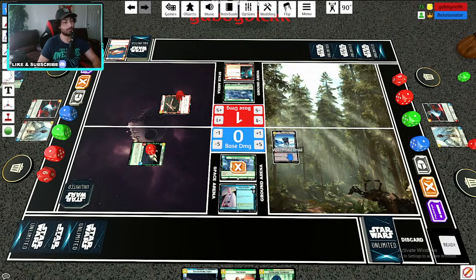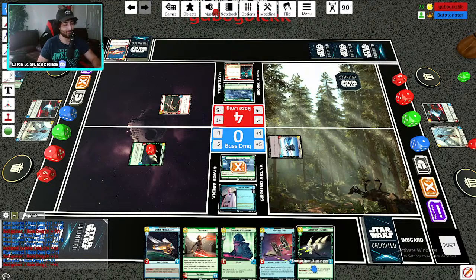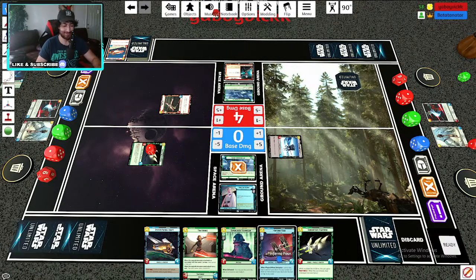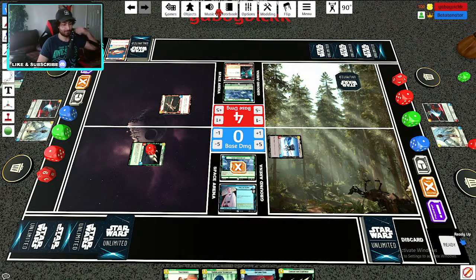Alright, I'll do 3 damage to your dumbass. Oh, sorry, your base. Wow, look, high elo. Okay. Wow. Bro, I don't know. If I was you, I would not keep going to space. Oh my god. I don't want to even resource this turn. I'm not going to resource this turn. Okay. No, I'm lying.